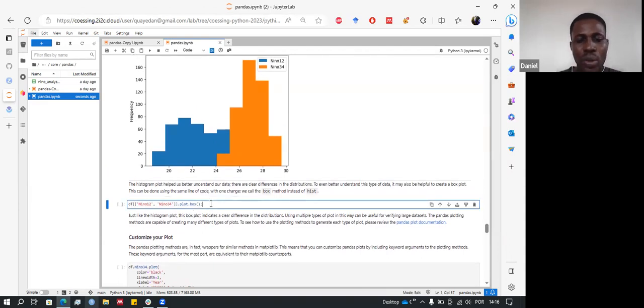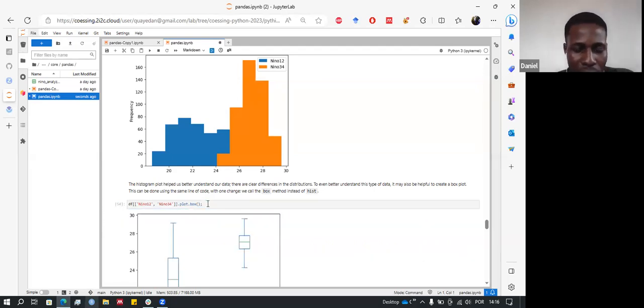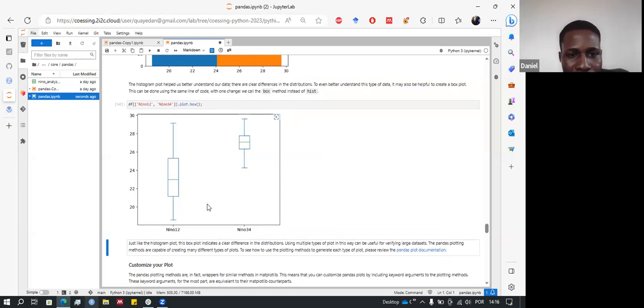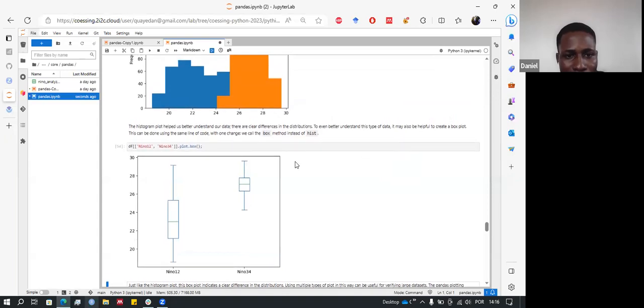So we'll try to produce a box plot instead. Once again, we are subsetting our data, applying the plot function and calling dot box to produce the box plot. As you can see, for this Nino 1, 2 you have temperatures extending close to 30 degrees, probably around 29 point something.